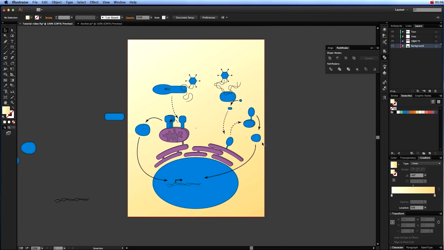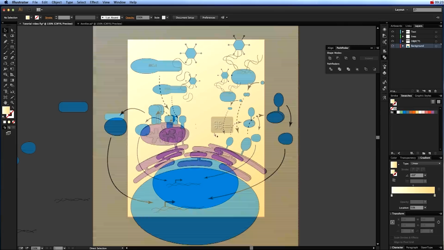And so what I'm going to do for all of my objects now, I'm going to make some gradients, and then I'm going to use this same -60 gradient in order to give everything a consistent feel, so it feels like light's coming from the top and kind of coming down.